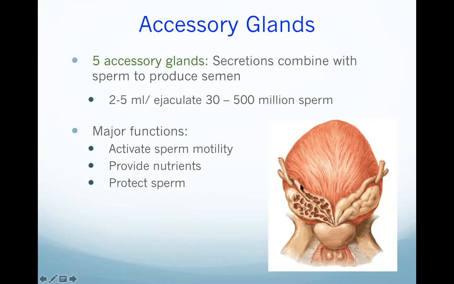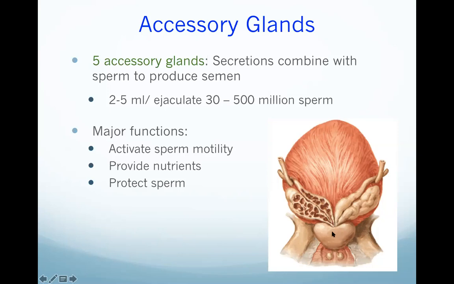This is the vas deferens from either side coming in. So this is the right vas deferens. This is the left vas deferens. Becoming enlarged here is the ampulla. So we have two ampulla on either side. And they're going to then come in alongside these two seminal vesicles into the prostate.